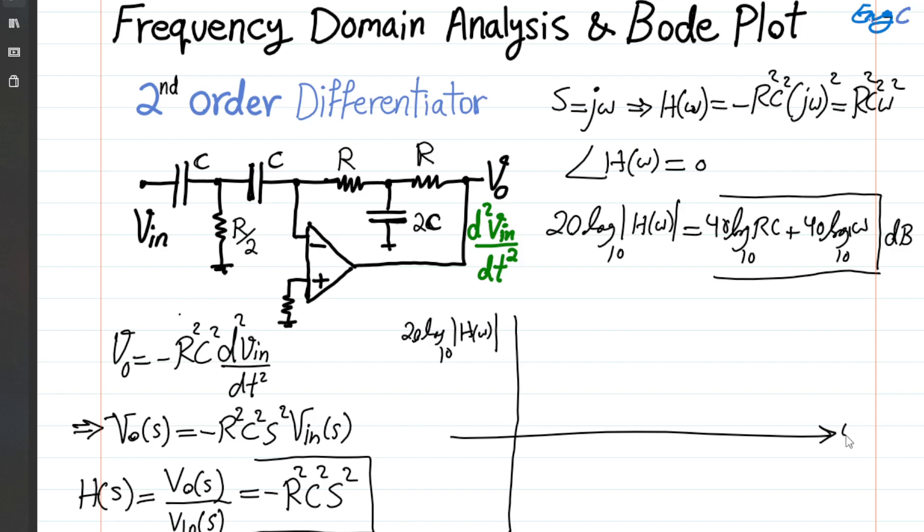Of course, I can show it in log scale. For example, as ω, if ω is 1 radian per second, 1, then ω 1 log 1 base 10 becomes 0.